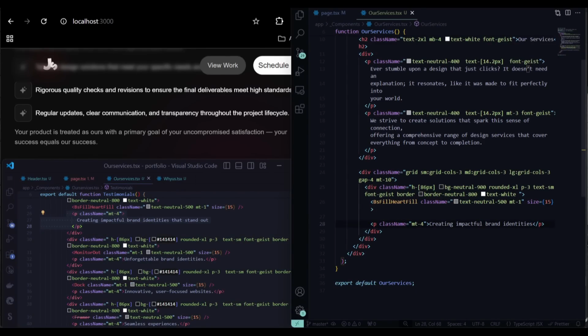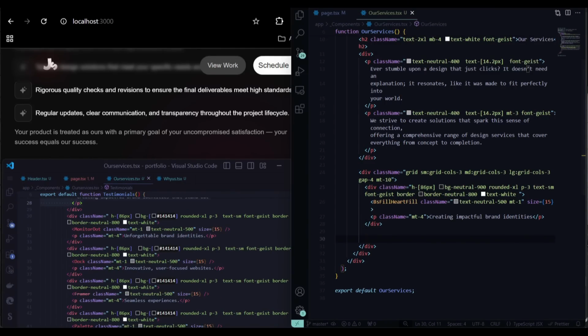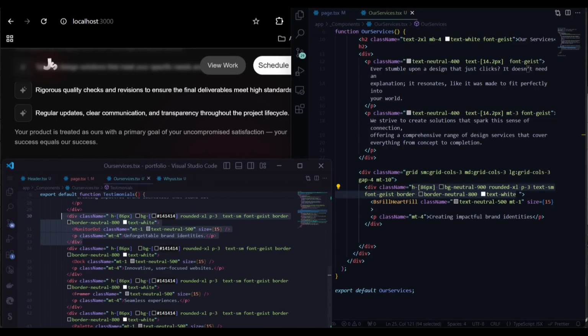So the next thing we're going to do, they look pretty much identical, so we are going to do a little bit of pasting in here. As you can see, the same size, the same class name, so it won't be a bad thing to just copy it and paste.